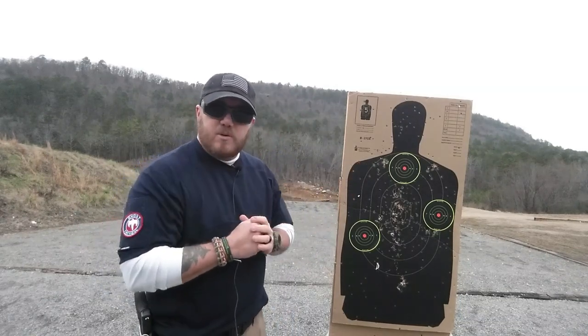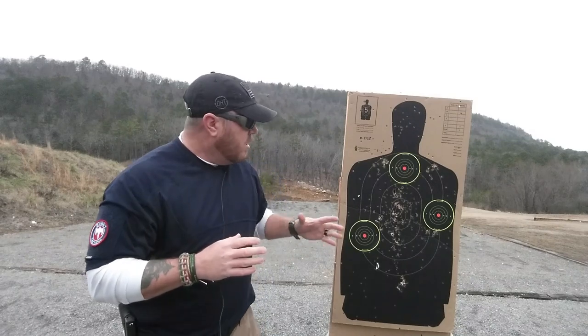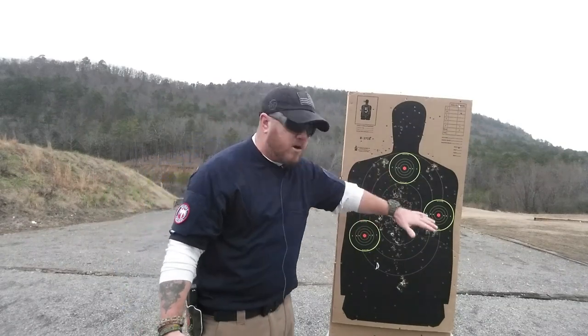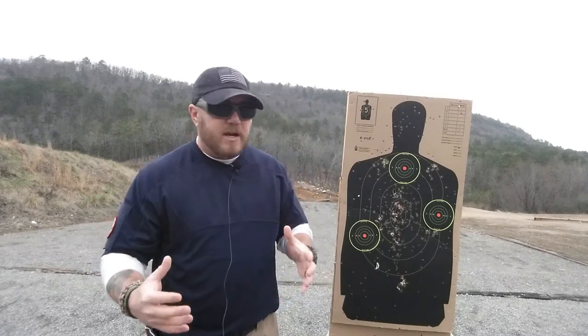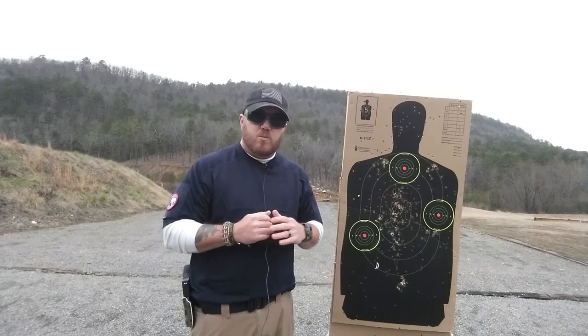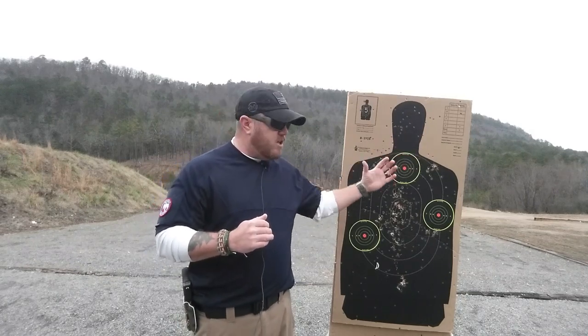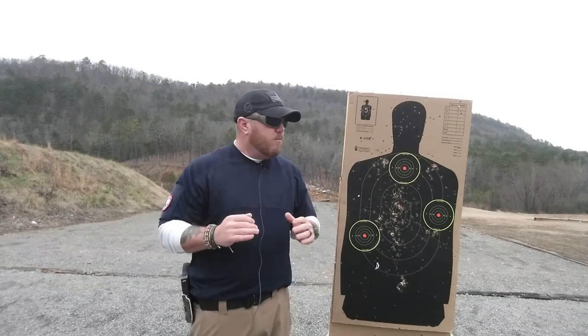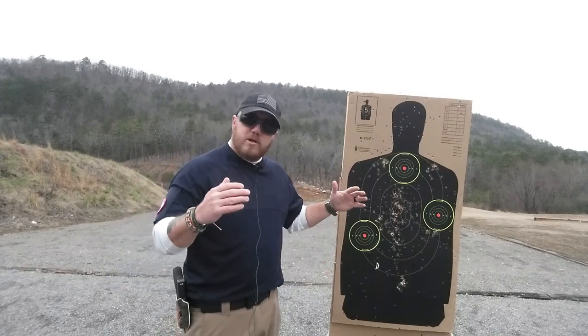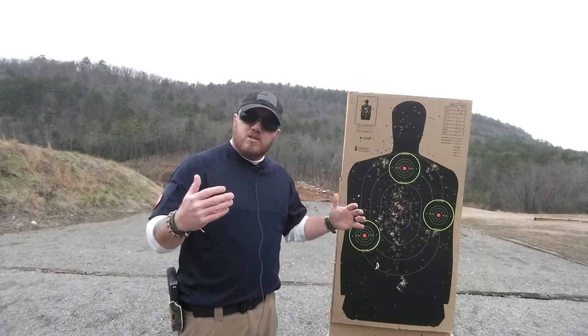There are different variants you can shoot this drill, but you're going to have three targets. The way I'm going to shoot it is on one target stand for those who only have access to one. You can use paper plates or whatever is the cheapest, most efficient way to get three targets. Our buddy Mike is going to show his version with three separate target stands or three steel plates. What we've got here is one target stand with three targets, and we're going to work on acquiring targets quicker and getting shots downrange faster using the reset.